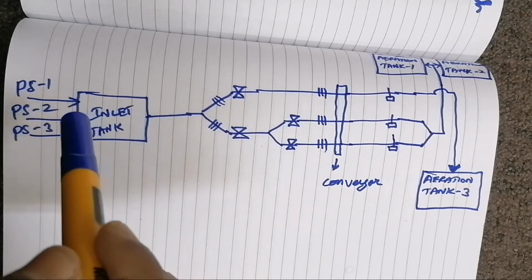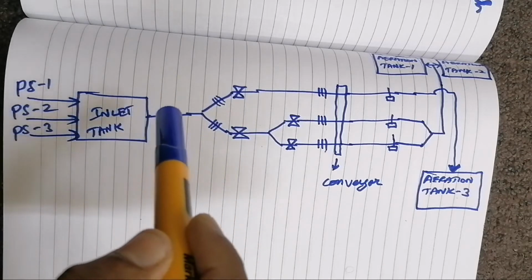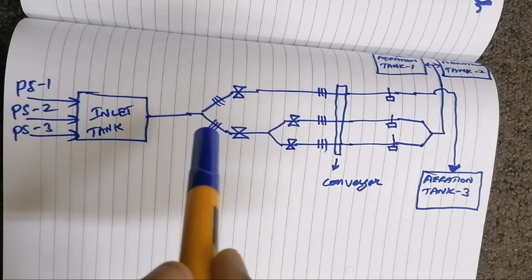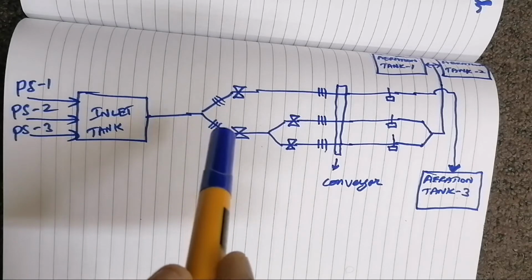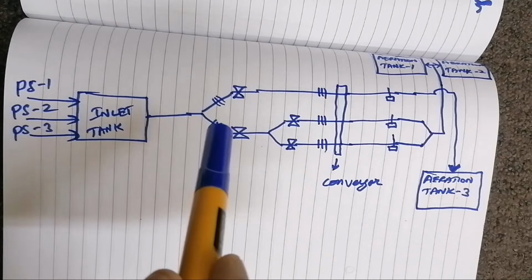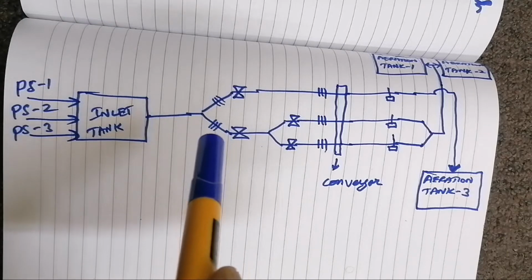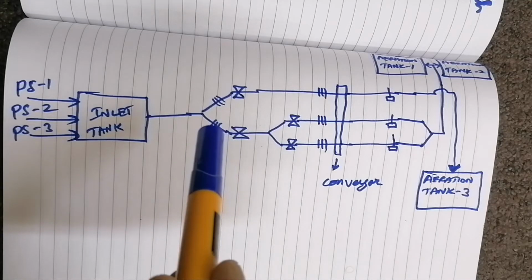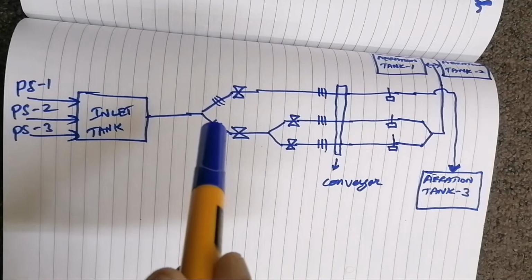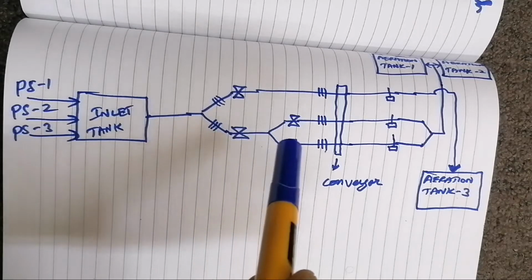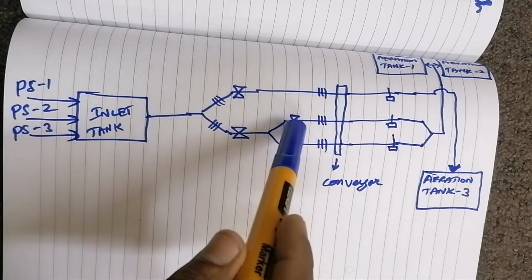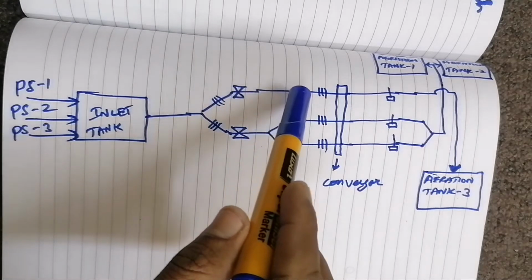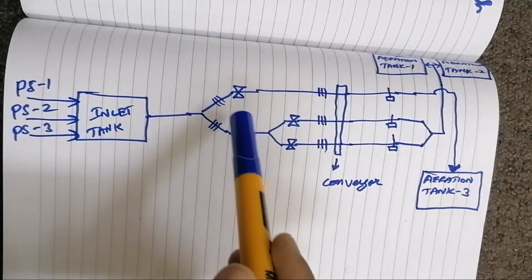So I am collecting in the inlet tank, and after that here I am marking the 3 lines for the filters. There is a grill here, and this grill will filter some big particles in the water, like wood, cloth, and other sludge, whatever is there. Once it is filtered, it will be distributed to 3 channels. This is channel 1, this is channel 2, and this is channel 3. Every place there are valves.